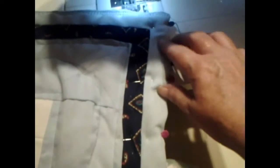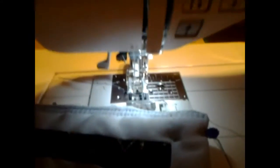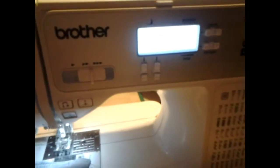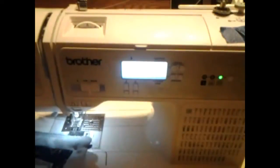I'm going to sew down this line like I did this one right here. I have it already pinned. I still have that same pressure foot on. Yep, there you go, you can see it. I have it set on 12. And there you go, you can see part of it. So here we go with that.